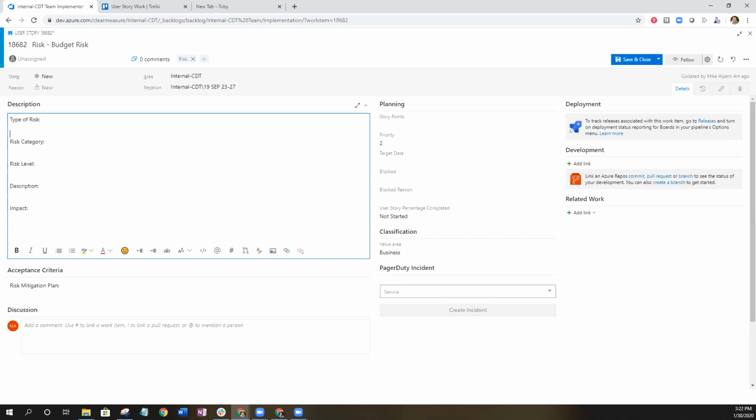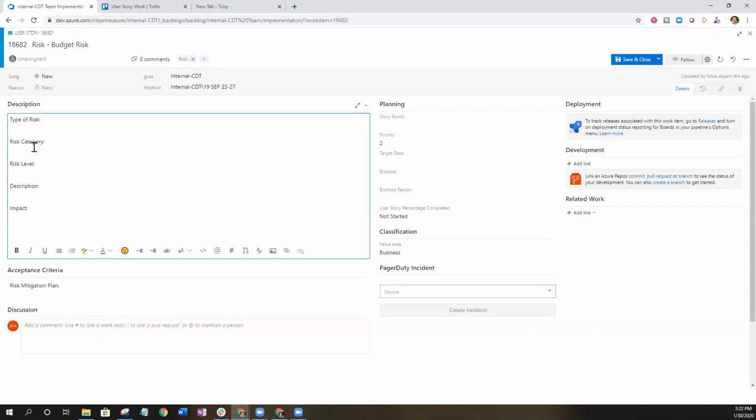This would be whether it's internal or external. Sometimes when you're a project manager and you're dealing with external clients, you may want to call out a risk early internally to get buy-off from the rest of your team to make sure that that is a true risk. And then you might want to flip it over to external once the client knows about it. Risk category, this would be if it was a budget risk, a scope risk, a manpower risk, you know, resources.